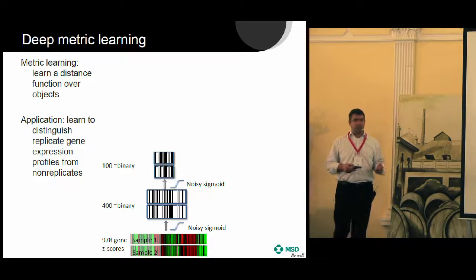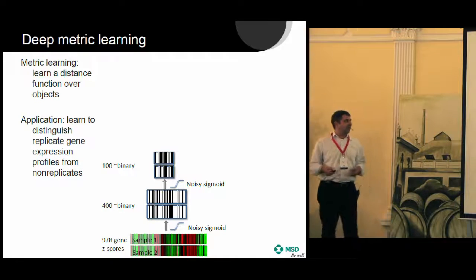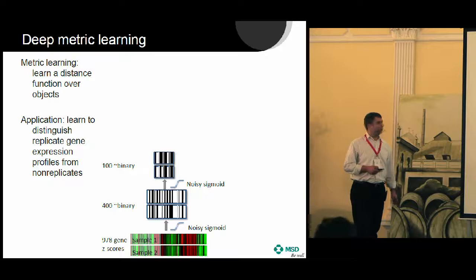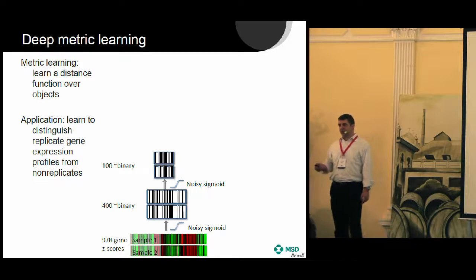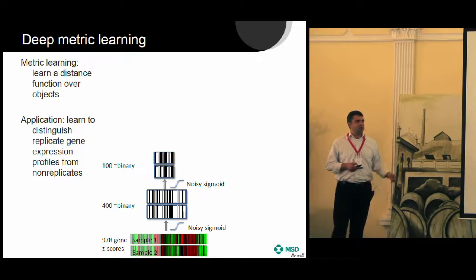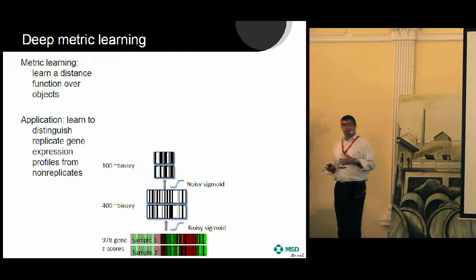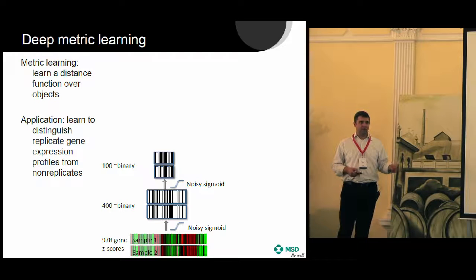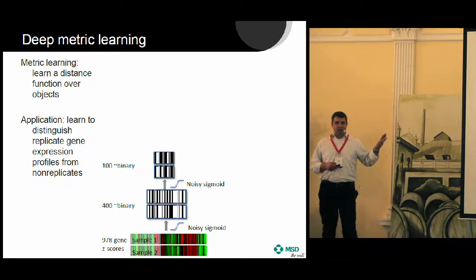And the solution, we finally get to the machine learning. The solution that ended up working the best for us is a metric learning approach. And so the goal here is to learn a new metric on the data. So I showed you that by using Euclidean distance or correlation, we couldn't get a good match between things that should be the same. And so we taught this algorithm to learn that things that were treated the same way are the same, and things that were treated differently were different. So that's the learning problem, just predict whether 2 samples are replicates.